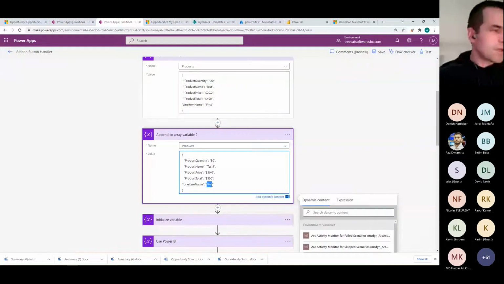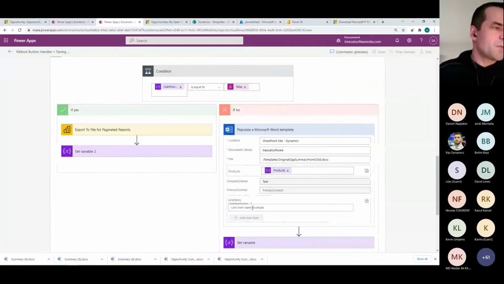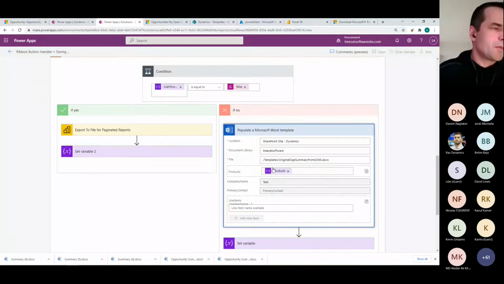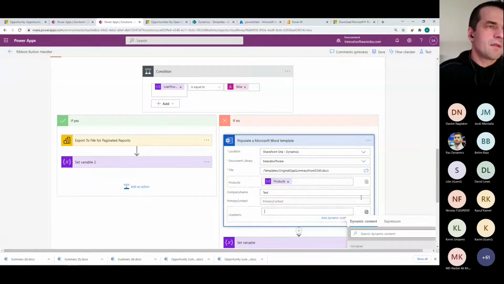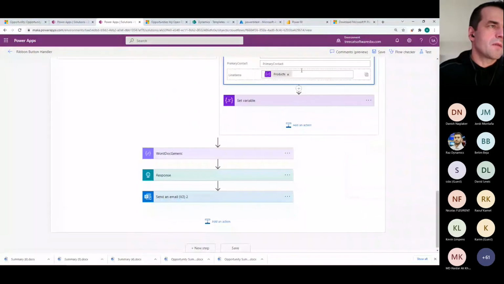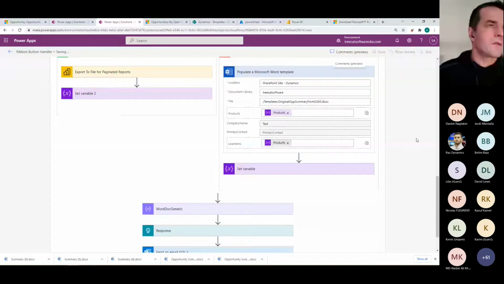So the second, and then I'll save it. And then here I will just pass the same object, but this time I added one more property. So I'll go here. I'll select it from the list, products. So products there. I hope it's gonna work. It's the same property, but I think it's still gonna work. So let's save it.